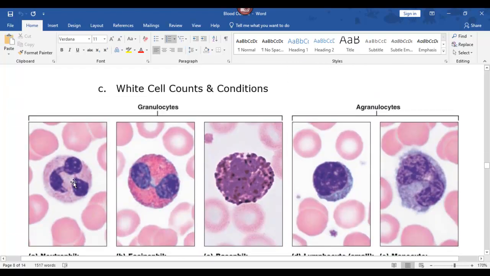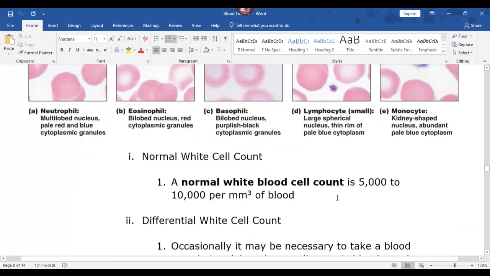So there they are. Neutrophil, see all the lobes, an eosinophil, bilobed. A basophil also kind of, the nucleus is sort of bilobed, but you can't see it usually because of all the blue dots that are in the way. Here's a lymphocyte. See the little white layer of cytoplasm, the big purple nucleus, and then this is a monocyte. See how big it is compared to the red cells? These are platelets, and these are red blood cells.